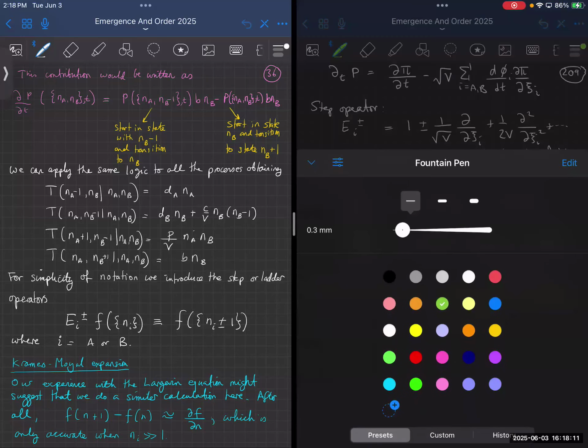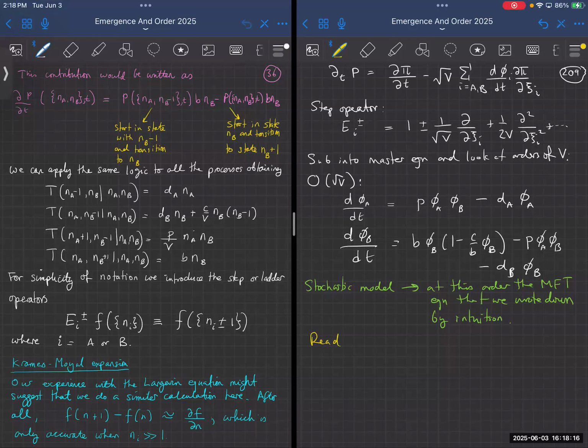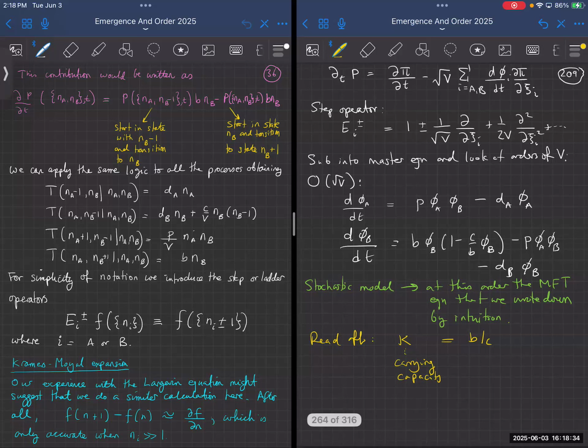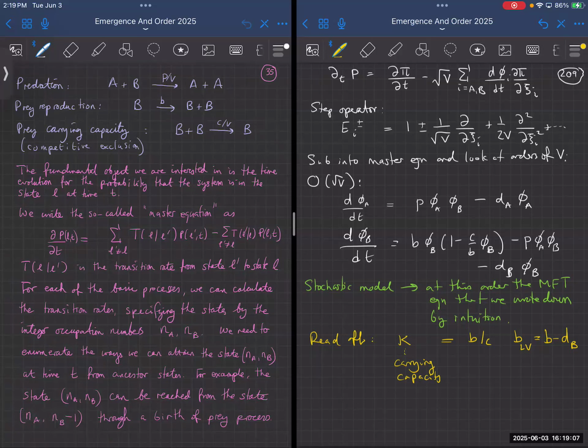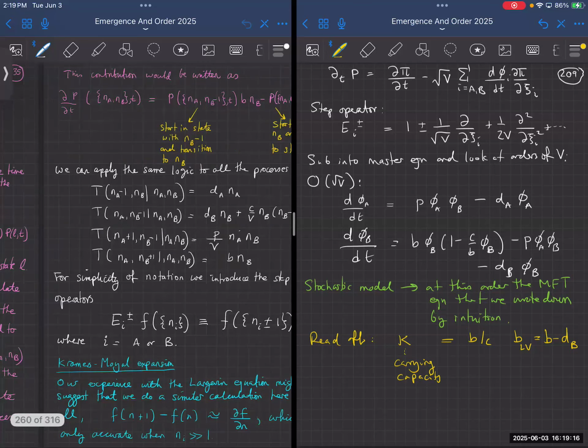And you can read off the carrying capacity. So the carrying capacity is equal to B over C, and the birth rate in the Lotka-Volterra is just the birth rate here minus the death rate of the prey. So to summarize, we start off with a differential equation with certain parameters. That's one level of description. The lower level of description is what's actually happening at the individual level to individual creatures when they meet others of the different species and so on. So those have parameters in the rate equations shown over here on the left. Those parameters on the rate equations turn into the parameters in the mean field equations, and we can easily derive what they are.